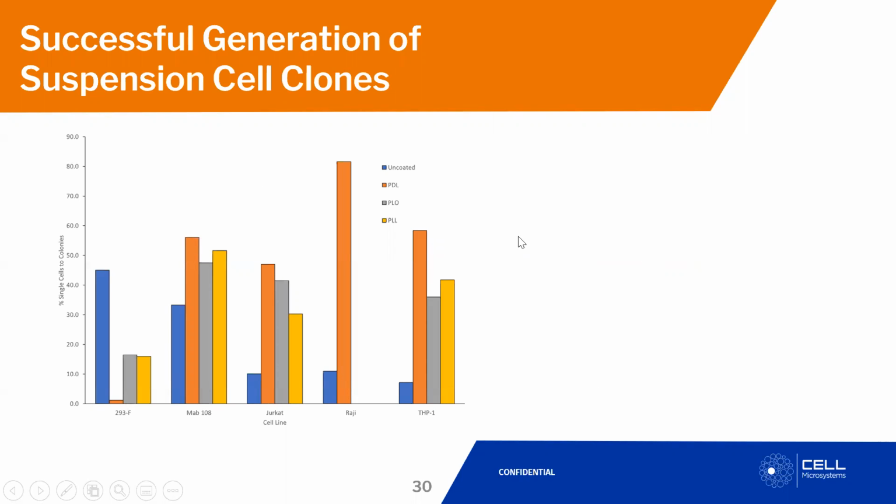So after 4 days in culture, we were able to isolate cells for retrieval and downstream analysis. We looked at 4 days using the same software. We wanted to see exactly how many of those single cells had turned into clones. And what you can see is that for the most part, we get about 50% clonal formation from those cells that were singles, depending on the cell line. Some are as high as 90% in the Raji cells. And again, it is fairly coating dependent.